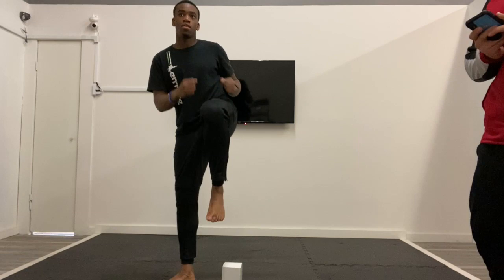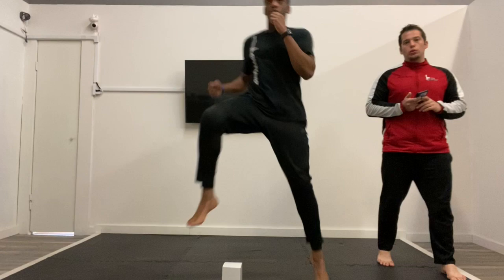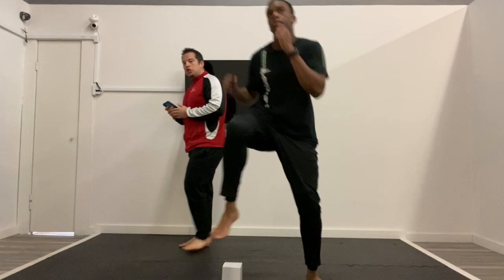1, 2, switch. When you switch, you want it to be fast, really fast, but then freeze and hold. Switch, freeze and hold. With Mr. Martin, you guys are almost halfway done. Keep that knee above your waist. Above your waist. Now I want you to jump a little bit faster the second 30 seconds.